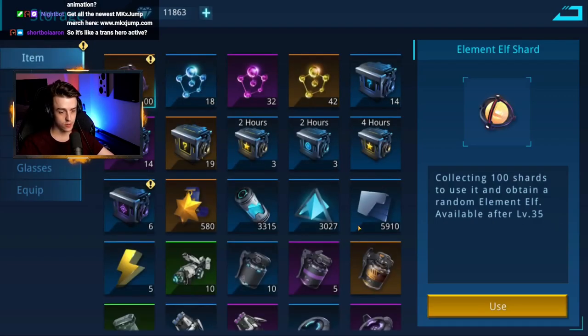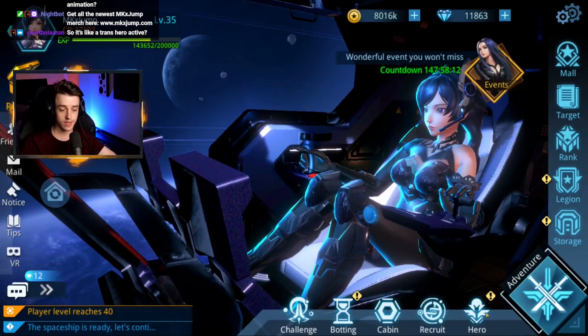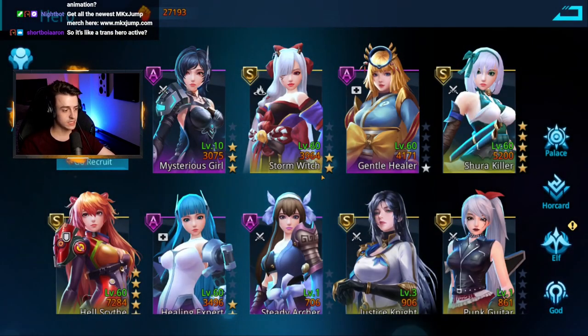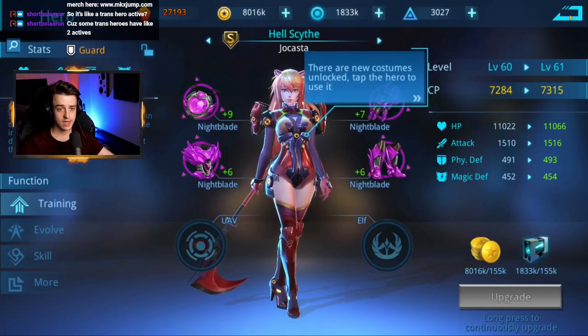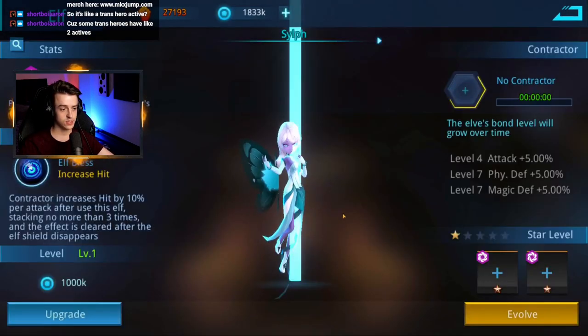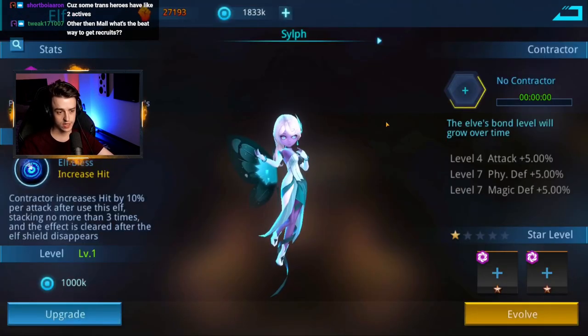So let's go ahead and open these. Now, an elf is someone you can equip to a hero that will give that hero bonuses. I would like to give it to Hellscythe because I think she's going to be a pretty good early hero for us. I need to go into the elf menu and equip this to Hellscythe. So I need to press plus in this corner to give her a contract with Hellscythe.